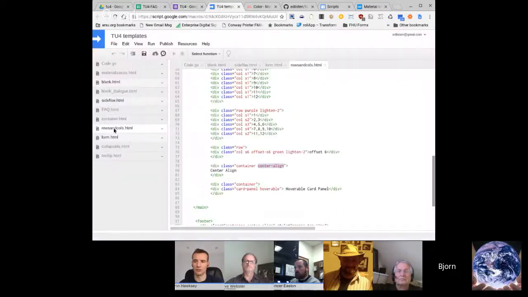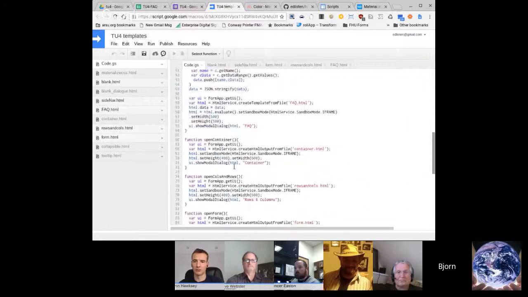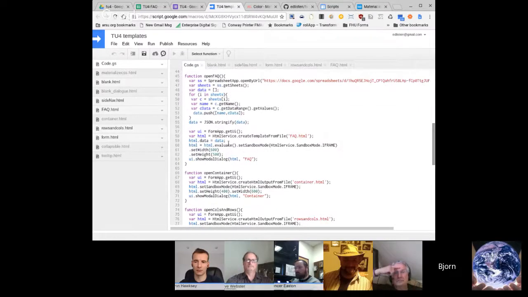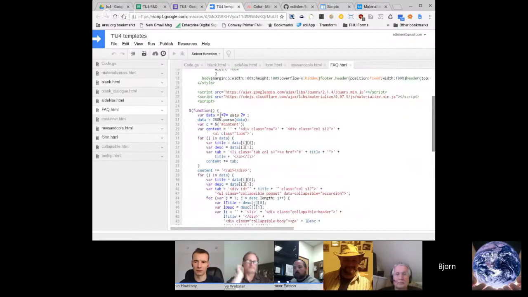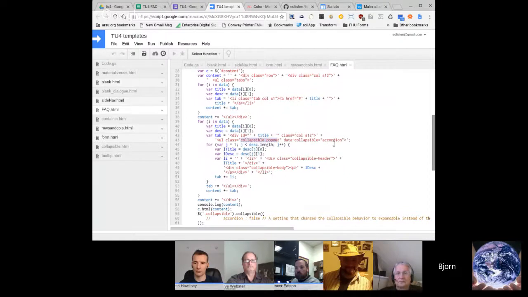pulls it in, and the code for that one, here's my FAQ code. This one I launch a little bit different. I launch it as a, I think the templated one, where it can use embedded information. So I just grab all the information from the sheet, launch my dialog sending over the HTML data, and then inside my function, when I build, I use that data and I build the rows and I build the columns and I build the sizes that I want it to be and the content that is put into it. So I use the collapsible pop-outs and the accordions.